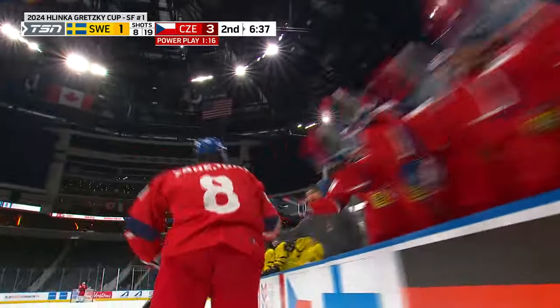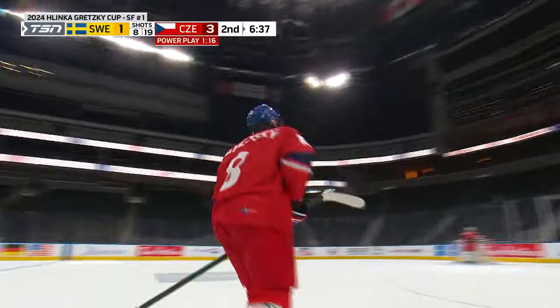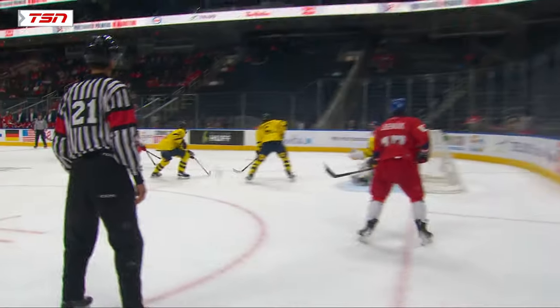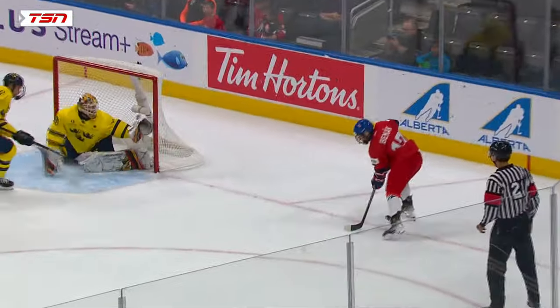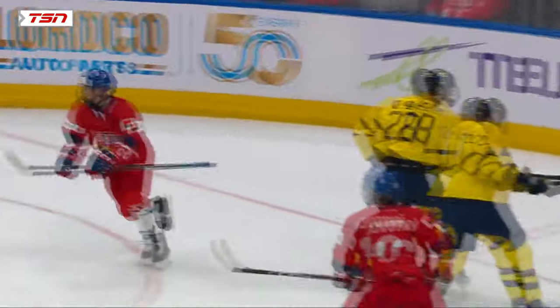Martin St-Louis, Theo Fleury — you list the players. Oh my gosh, what a pass. That was crazy. He's just going to pass it back to Zaheyski, and Zaheyski finds it. I thought he was going to shoot — just turn and shoot that, maybe banks it off the ear hole of Heron. But no, he could have easily fired it off the goaltender. Instead, he threads the needle about 18 inches off the ice. How about that pass? Right on the tape of Zaheyski for the wide open net.